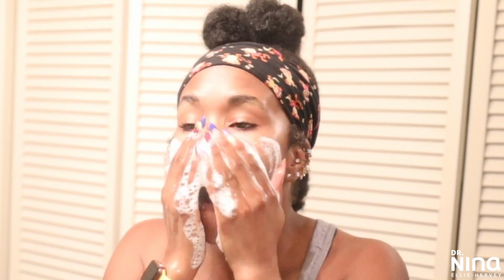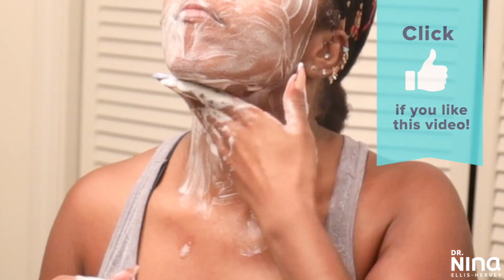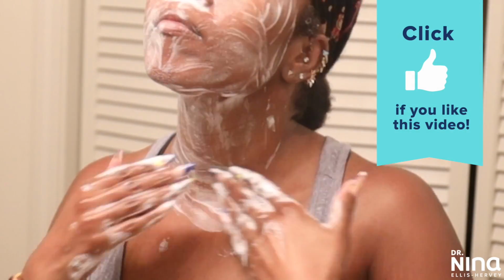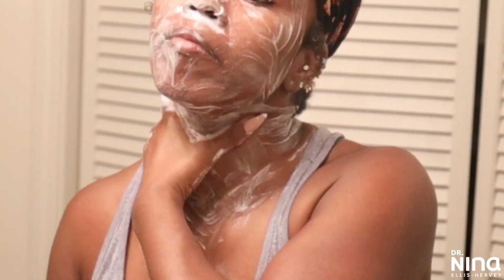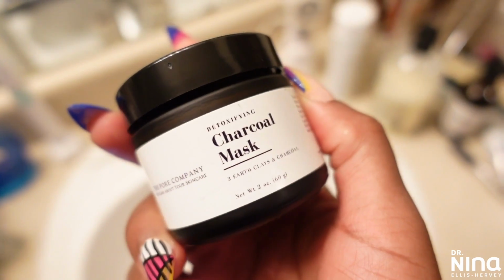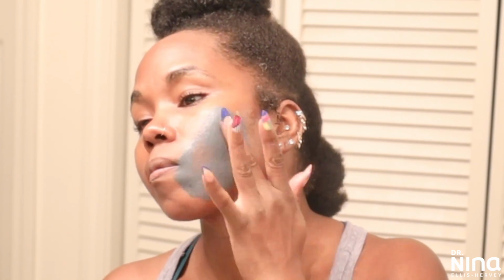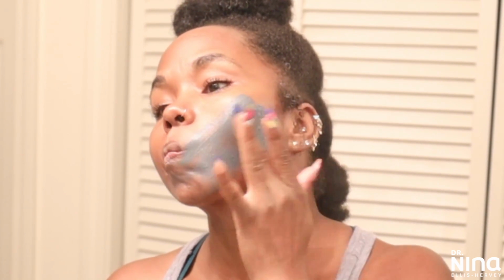And also, when I've been having hard workouts, I like to use my Tulip Purifying face cleanser. It's a gel-based cleanser with probiotics that removes dirt and impurities, and I'm using it across my face, my neck, behind my ears, all those areas that get dirty, and I like how it cleans the surface without leaving my skin feeling stripped. Today I'm going to be adding my mask right after to calm my skin, and I'm using the Pure Company Detoxifying charcoal mask, and it makes my skin surface feel clean without sucking up all the moisture. It really goes on nice and smooth and glides on like butter and not super thick clay.